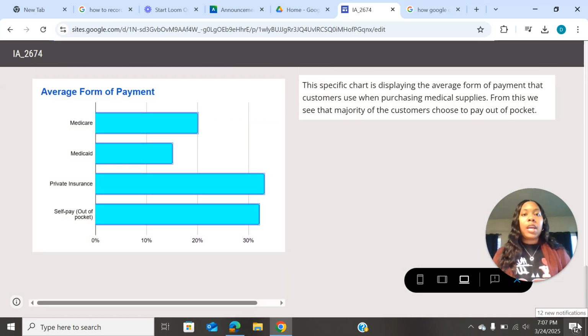It's very accessible, it's easier to navigate. That's why I really enjoyed using Google Charts versus using Excel, which a lot of people typically use for their charts. But yes, I found Google Charts to be very beneficial, and honestly, it made me excited to be able to do this assignment. And I know that with wanting to start a business of my own, I will be able to look to use this.